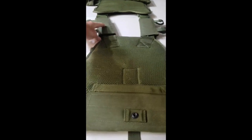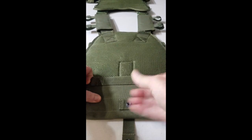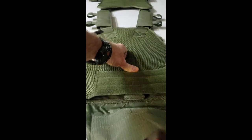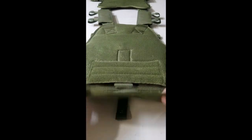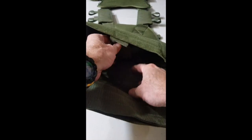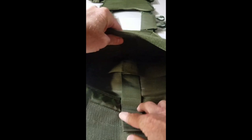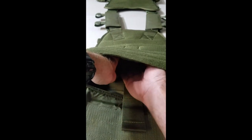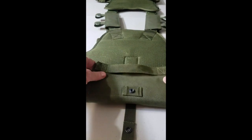So the back panel, the back of the front panel, is pretty standard. It's got a handle here to open up everything with. Seems to work out pretty good. Now keep in mind, this Velcro is fairly new and it's going to be pretty tough. Once we open that up, this is where we slide in our armor. Inside here there is some more Velcro that holds the armor in, and then you can see the armor pocket. The armor just slides in here, and then this piece holds it in place, and then you close this flap.